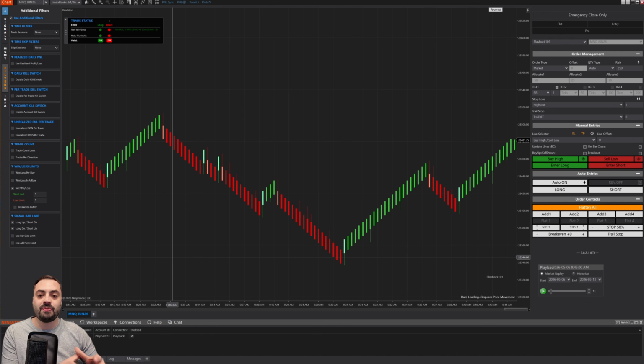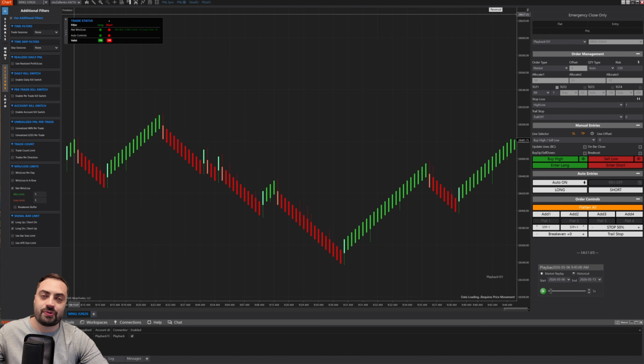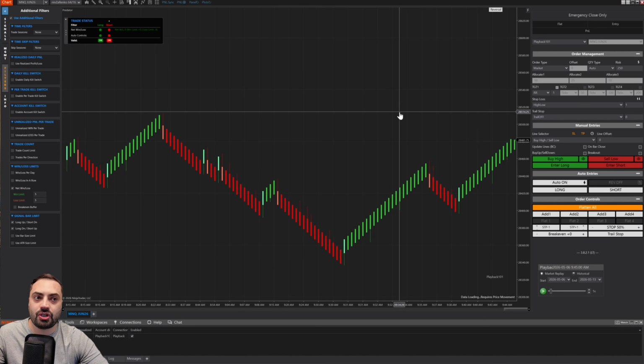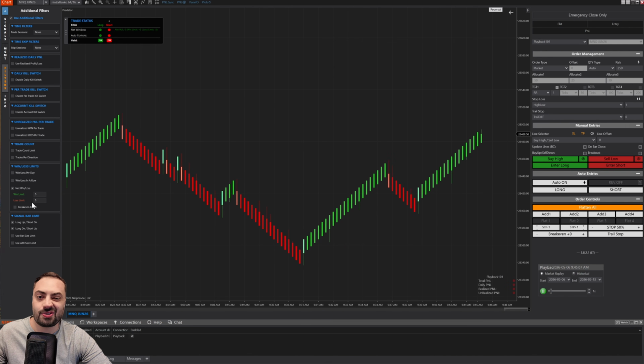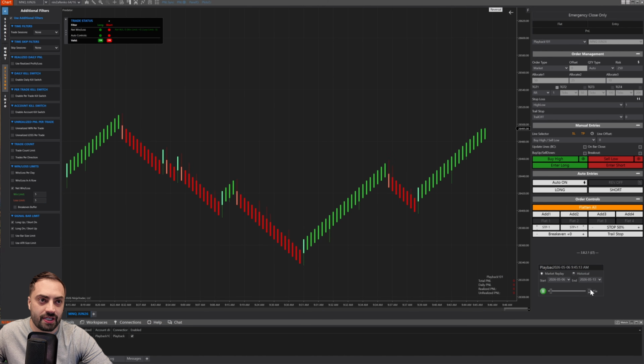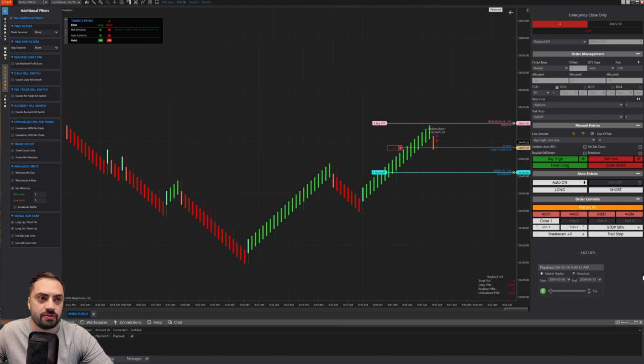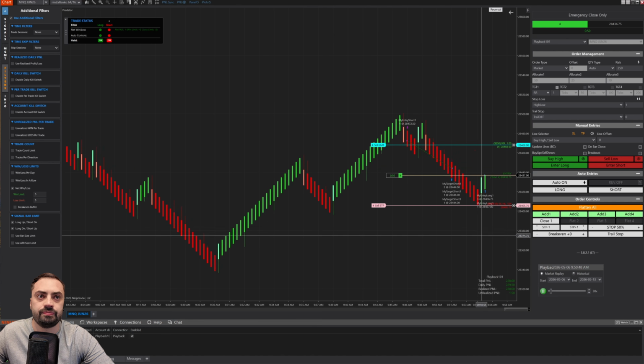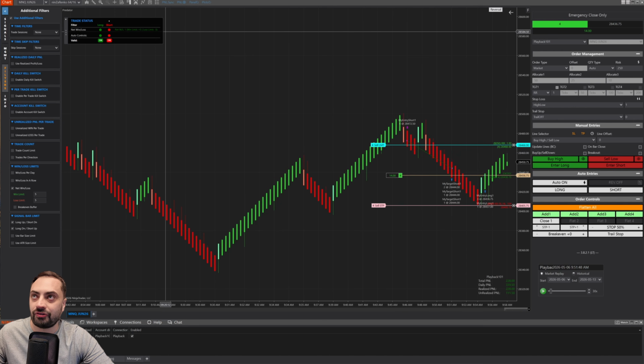And again, once you accumulate a net win or loss, that's a sum of all of your wins and all of your losses. That's when it's going to stop trading. So let me show a quick example right here. I'm just going to leave it at 5 just for an easy example. And once again, we're just replaying this exact same scenario. So here we enter a trade. Order filled. And here we got our first winner.